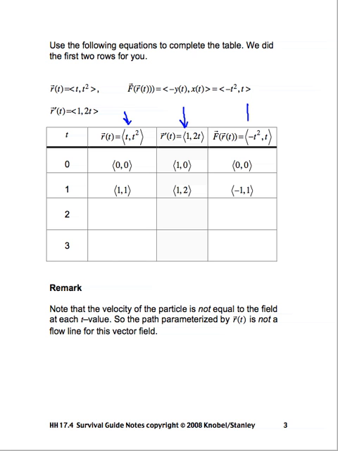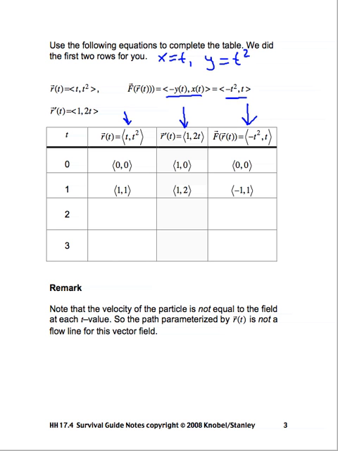And then over here, this is the vector field, and we've substituted, you'll notice that, remember, x is equal to t, y is equal to t squared. So if f is going to be minus y comma x, you get minus t squared comma t. So that's how this minus t squared comma t came from. That's minus y, where y is t squared, comma x, where x is equal to t.